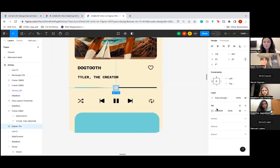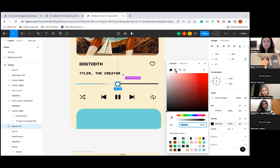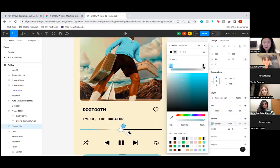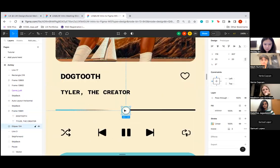And then for the circle, I like to put a stroke on the circle instead. And then I'll change the stroke to 3 or maybe even 2. And then I like to change the fill so it's maybe white. And I think this just makes it look a little bit cleaner. I'm also gonna change the circle so it has a gradient on it. So I'm gonna make it so that it also matches the gradient that I have in the progress bar. I'm just gonna draw those colors again from the eyedropper, and then I'll make it look a little bit more cohesive. And then you can just adjust the circle in the same way, even though it's pretty small. Usually you won't be working on this small of a surface area, but you can also do it like that. And then just make sure that your circle is centered.